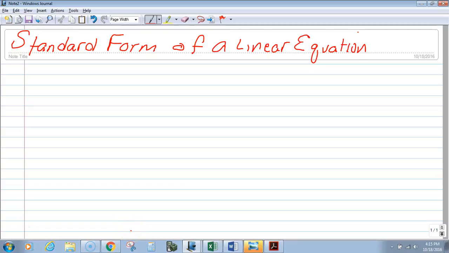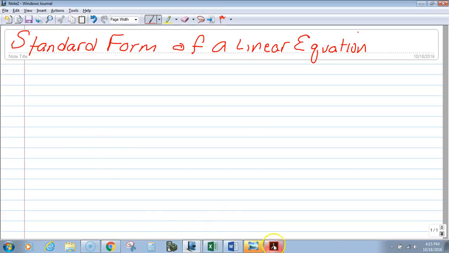All right, you guys, one more form of a linear equation, and then we will have all three forms. This one's the standard form of a linear equation. But before you start writing, I'm going to do some review. I will be able to tell who's paying attention and who's not based on if you write this part down or not. So you don't have to write this down. I'm just going to go over it.